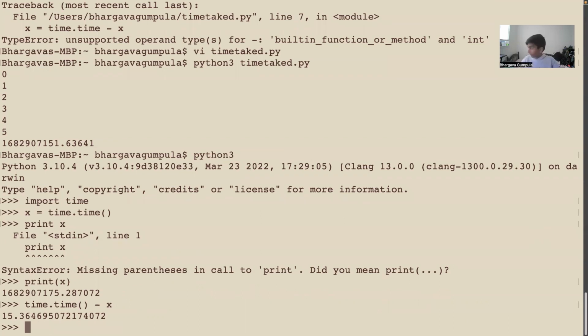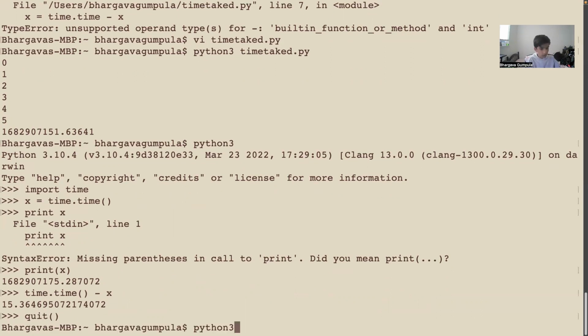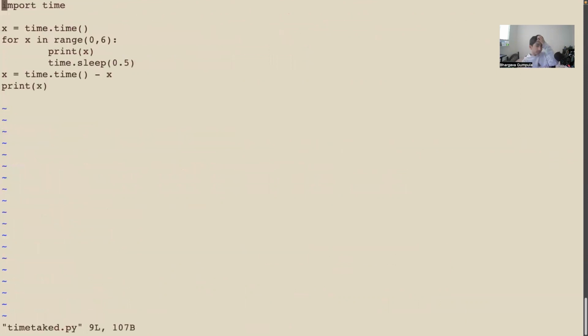Yeah, okay. Now this does work, time.time minus x. And let's try this, time.time minus x.